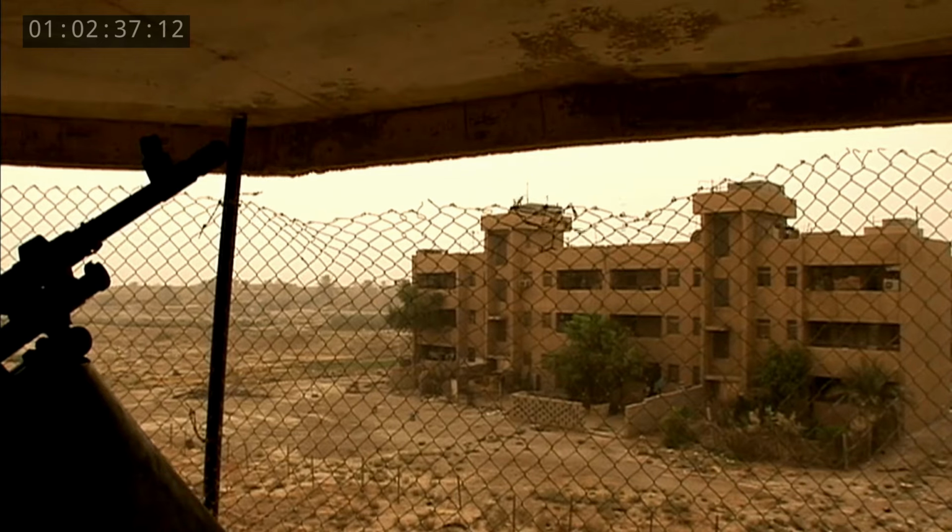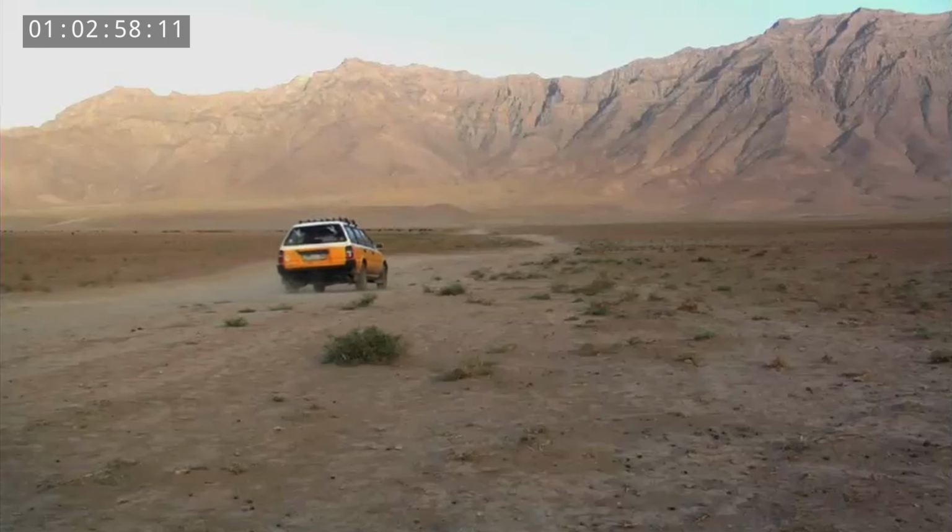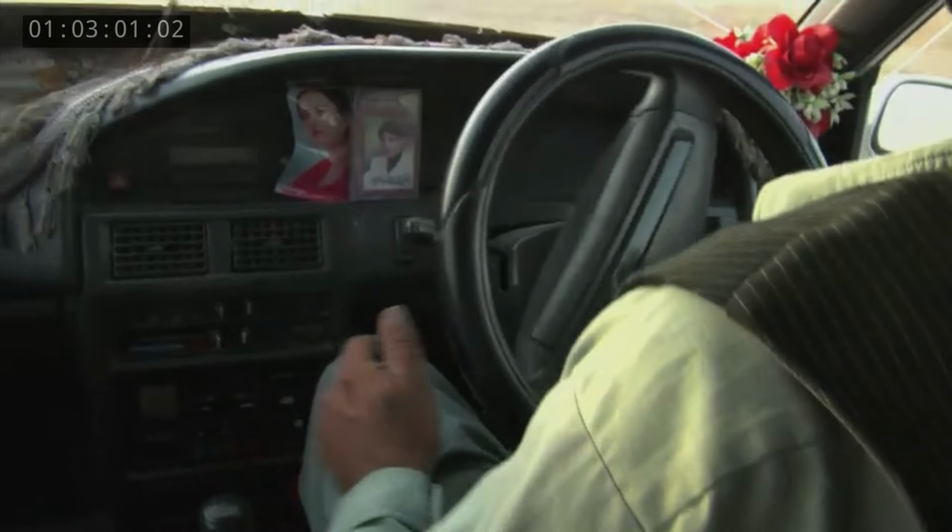I basically had 2 choices. One was to hire a huge security detail, armed guards, or go extremely bare bones, camera in a bag, 1 person. Well, our budget said that's what we needed to do. So I put a camera in a bag and went to Afghanistan. The ability to be extremely low to the ground when you needed to jump into a car and just shoot, or to go into a small village in the countryside, just to have something you could stick into a bag was hugely important.